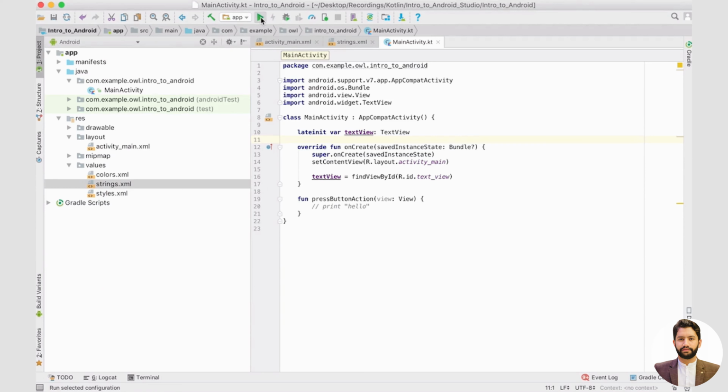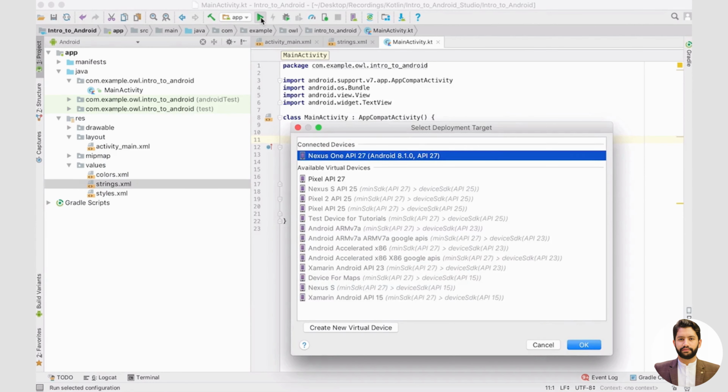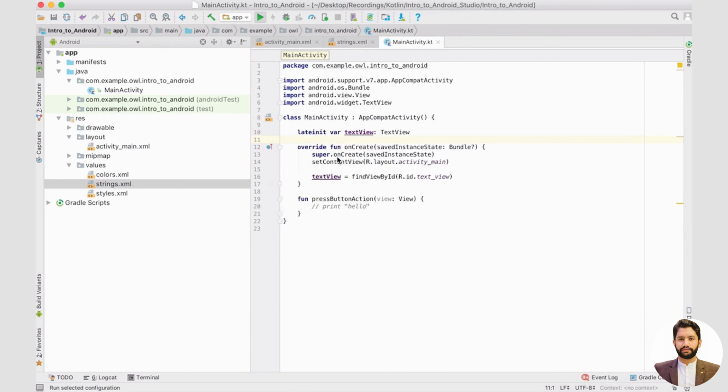We're going to go ahead and click Run. If we want to use a different device, we can select one and it will start up the device, then run the application. In this case, we're actually just going to use an existing device that is already running. This is our Nexus 1. Let's select this and we'll just go ahead and run it. Now, this might take a couple minutes, so I'm going to pause the recording, and once it's finished, then I'll return.